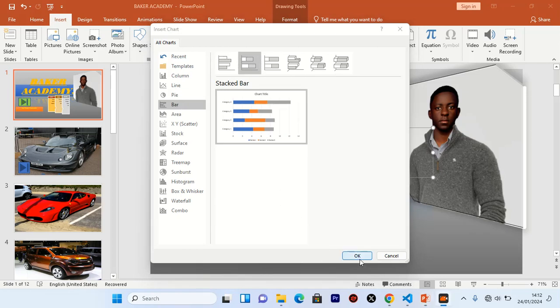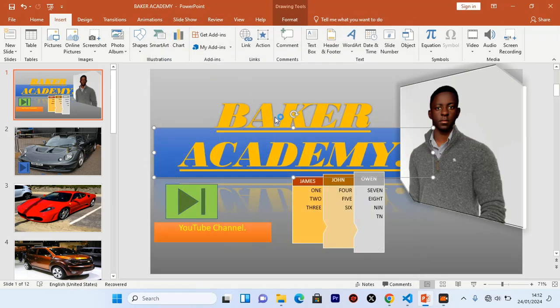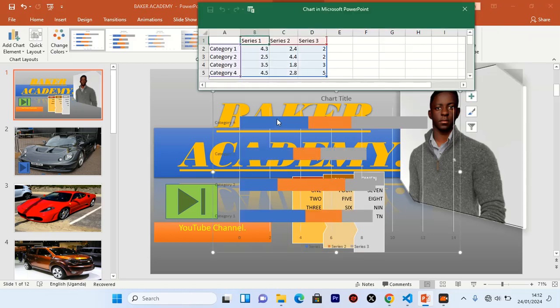Then once I press OK, it's going to load. We give it time to load. Alright, so you see this Excel pop up here, and we use this one to make some changes.